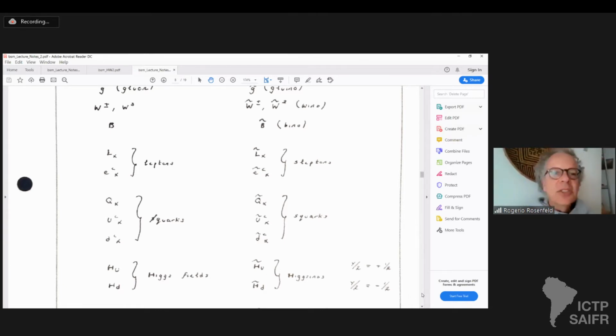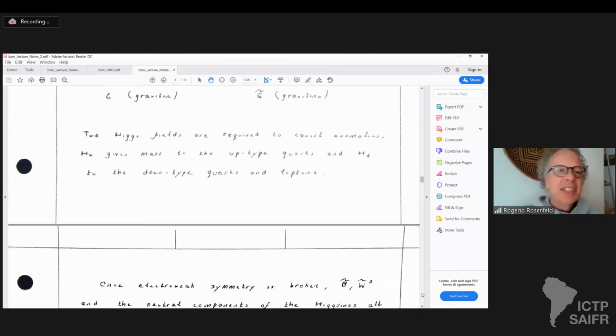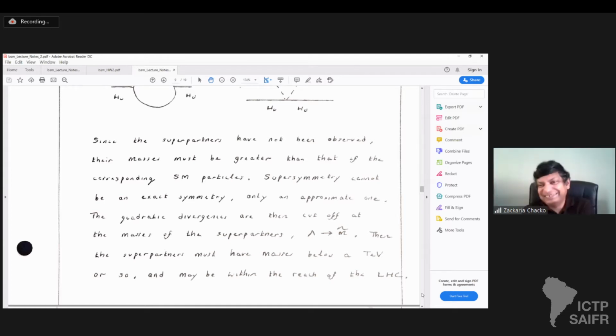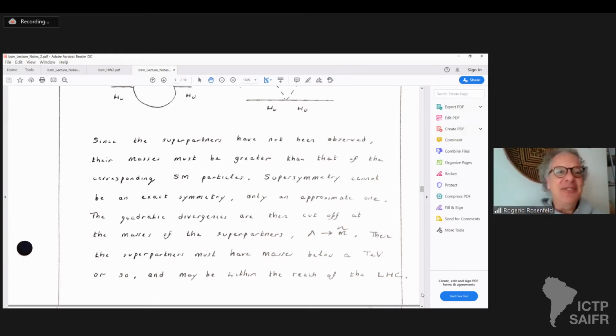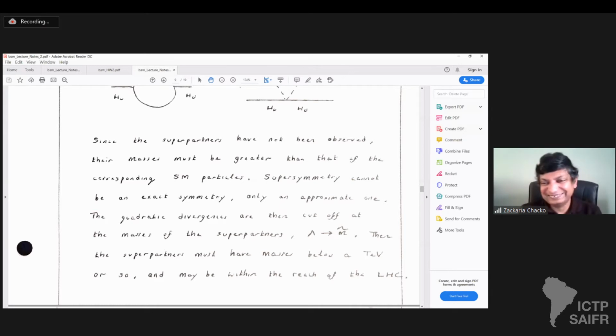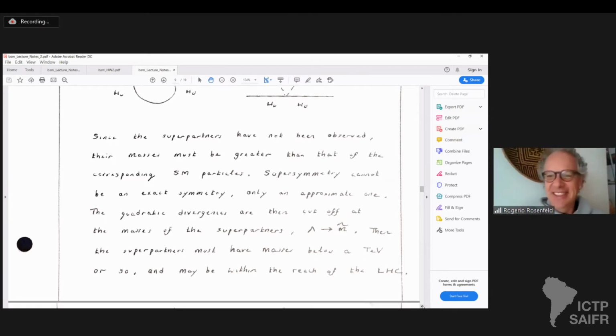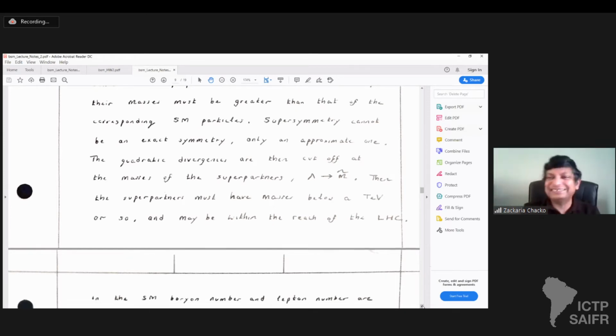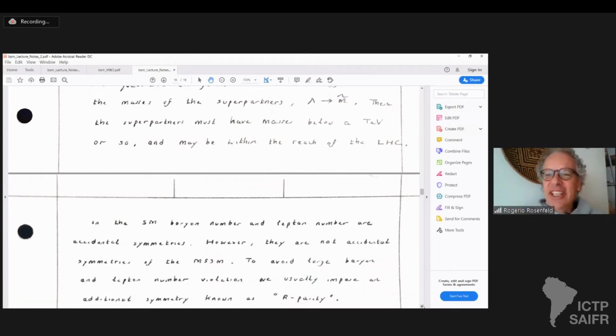Okay, so I don't see any further questions. So this is the time you should make the joke, Chacko, about supersymmetry. But no, we're too harsh on supersymmetry. Half of the particles in supersymmetric models have already been discovered. A little bit less because there are 2 Higgs doublets. That's right, half the particles minus 1.